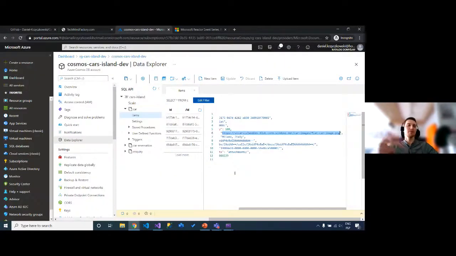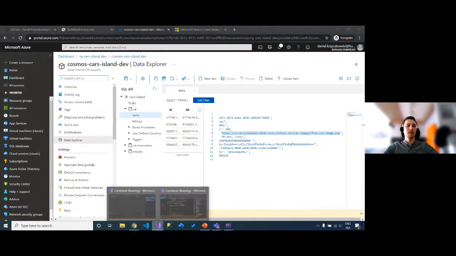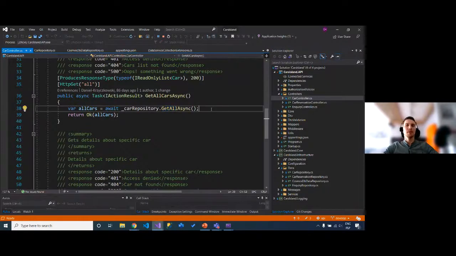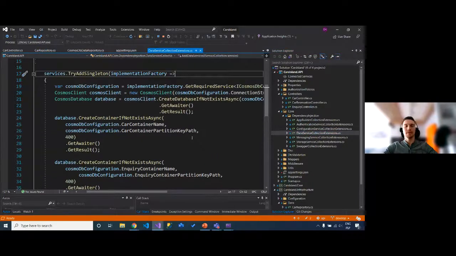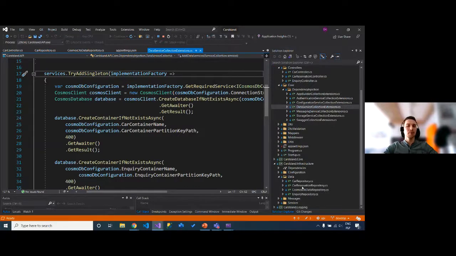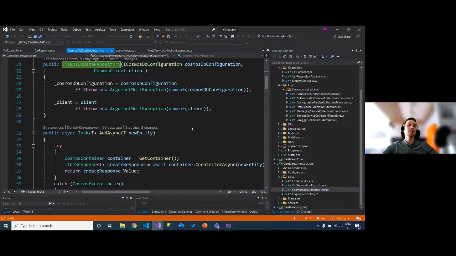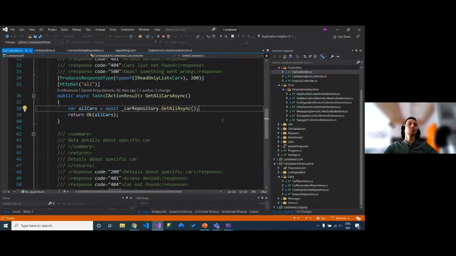Then we have to get back to the presentation and discuss Azure Storage account just a little bit. But before that, one thing: please go through the source code available on my GitHub. You can open the API project. In the DataServiceCollectionExtensions, you can see the registration of the Cosmos client. In the infrastructure project, there are repositories that are using CosmosDbDataRepository, which is generic. And finally, in one of the controllers, like CarController, you can see how to use those repositories. I really encourage you to do it.